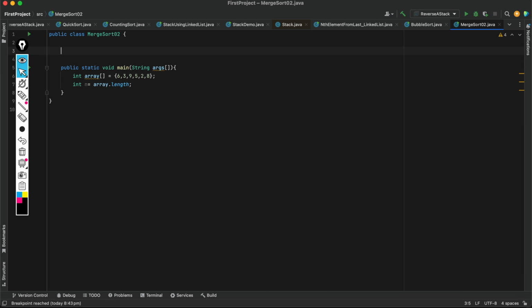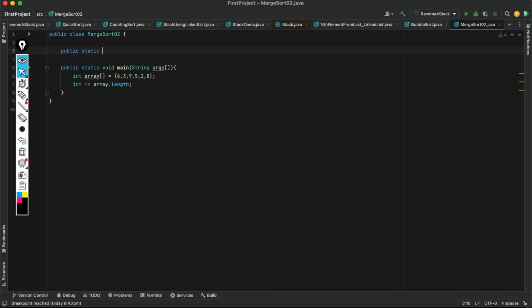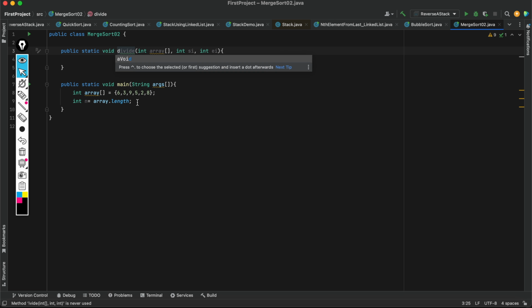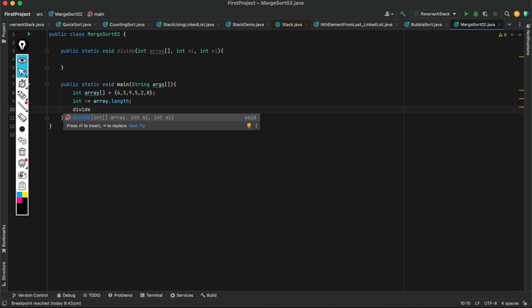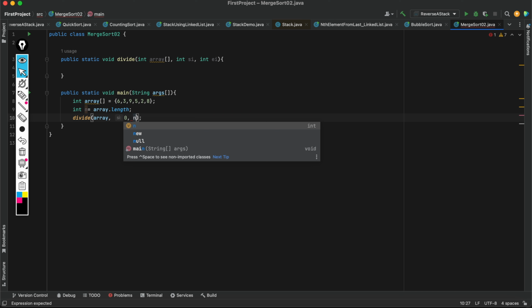And now I will be creating my method divide. Here I will be passing the array, starting index and ending index. Starting index would be 0 and ending index would be n.